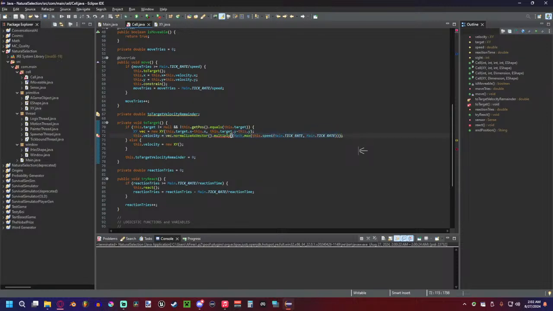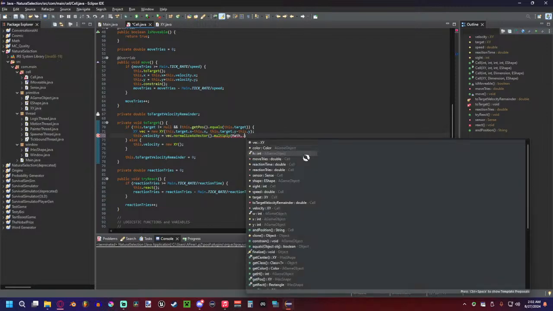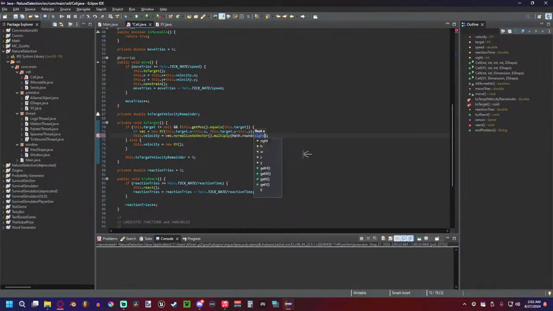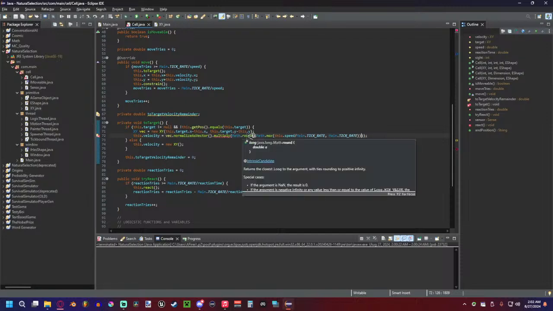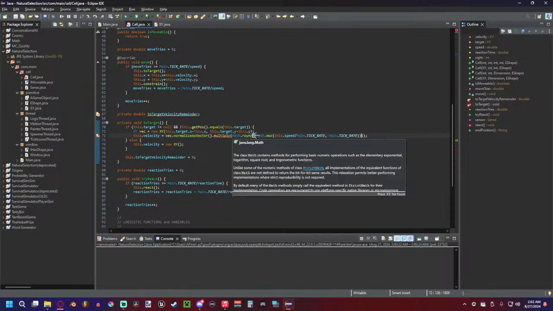It's going to multiply by the Math.round of this value. Gotta add that. So we're going to round this. It should be returning an integer.